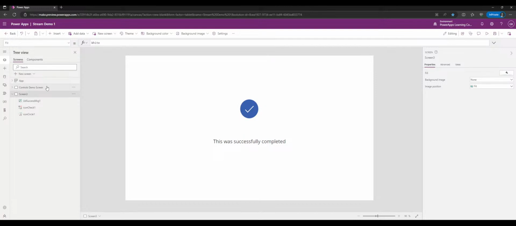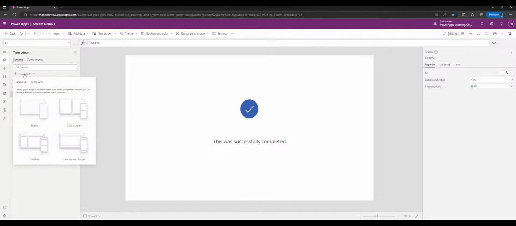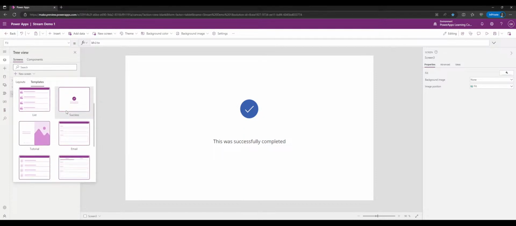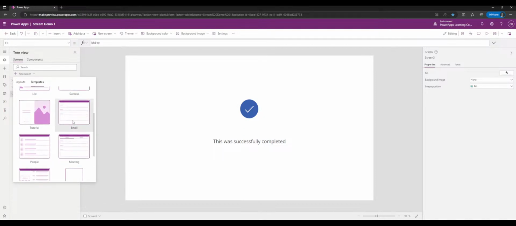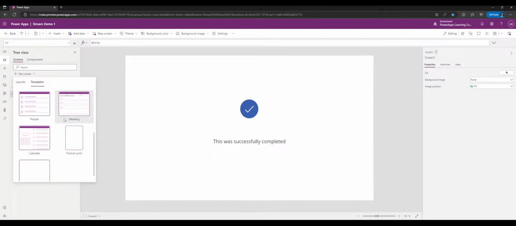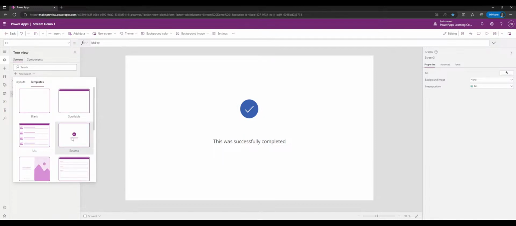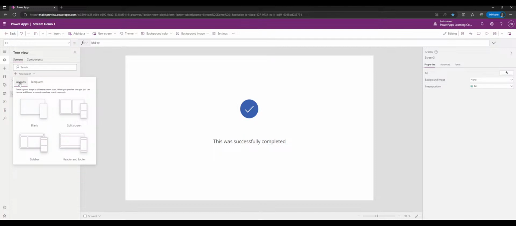And so this is just something that's built in for you, that if you're just a total noob and you're like, I'm making an app, and after my submit, I need a success screen. What do? I go in the templates and I click success screen, and so on and so forth. And there's other types of screens that you can build from the templates.